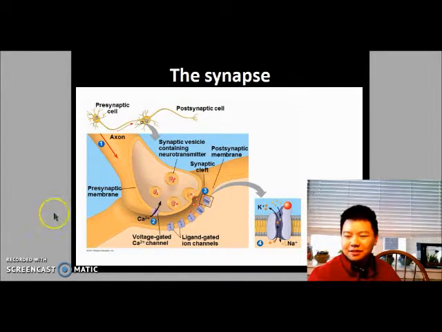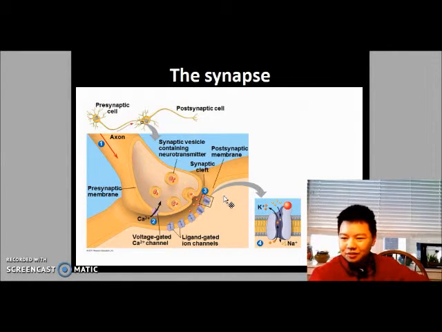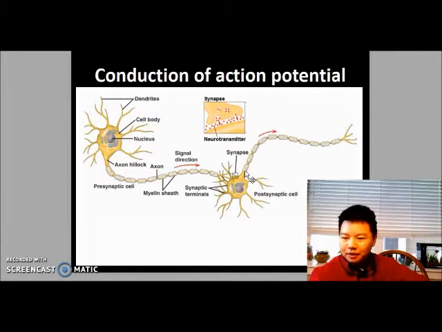And if this depolarizes the cell enough, if it gets to that negative 55 millivolts, then that's going to elicit the opening of voltage-gated sodium channels that are everywhere here, although they're not pictured. Same as in the action potential, and it's going to elicit a new action potential that will propagate all the way down this second cell, down its axon, to the next cell in the chain, or to its target.